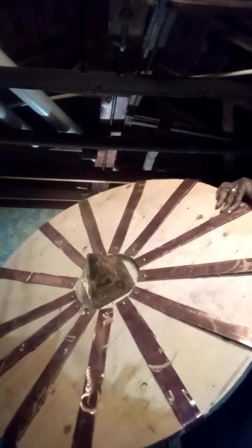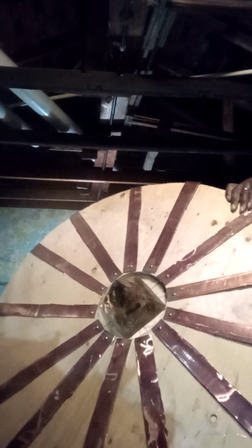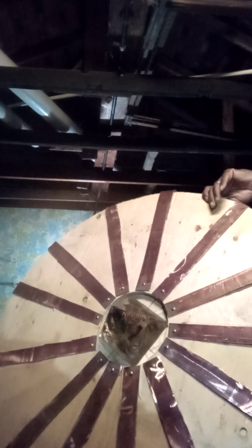Originally it was gonna be a flower of life, and then I made a mistake and called it a tree of life. It's mostly a flower — you can see the petals and the center of the flower, which is the orgone. I'm gonna dress it up some more, gotta get some crystals in here, and it's gonna look really good. I've got two more of these to make but they're gonna be a little smaller.